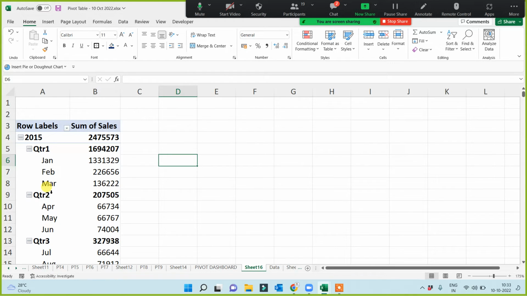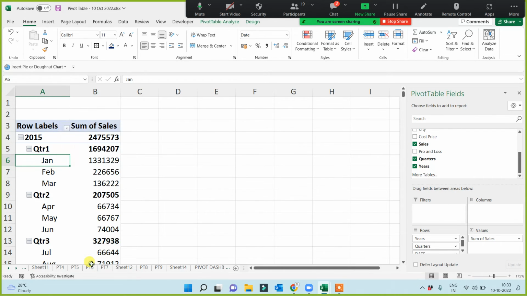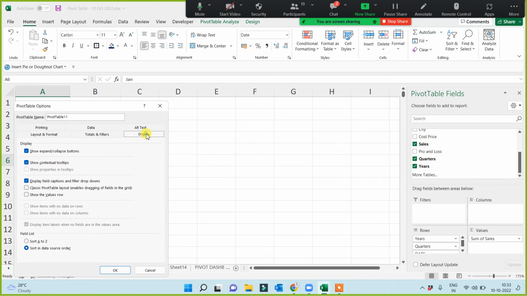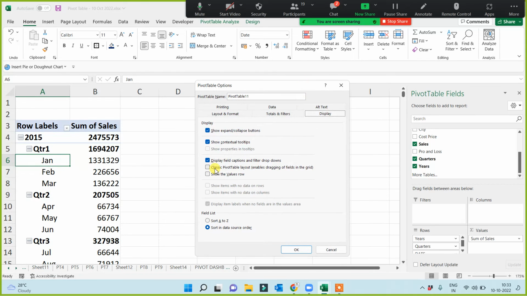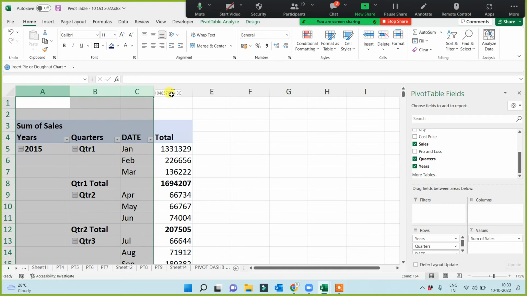If you want to change the look, that look is called classic pivot table look. For that, you can change it in tabular format. Right click on the pivot table, there are pivot table options, and there is a display. Under display you can see classic pivot layout is off. You have to check and turn this on and click OK. There is not very much change, but yes, this is more presentable.